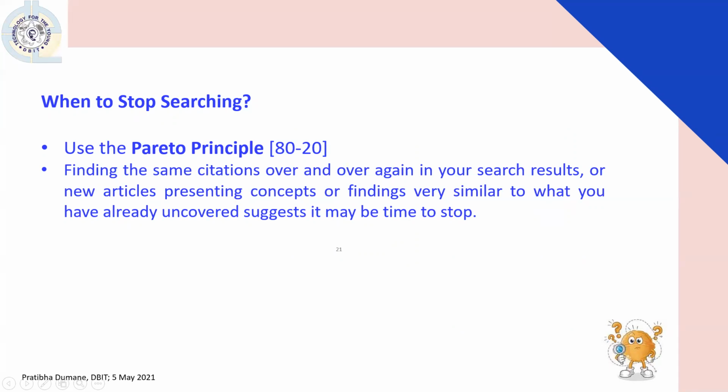An initial focused effort of 3 to 5 hours of proper searching may yield about 80% of all relevant citations that can reasonably be located using good techniques in the proper sources. Spending another 10 to 20 hours on the search may yield more relevant citations, but possibly only another 5 to 10%. And remember, you can never say that your research is 100% complete, because that's the very nature of research. Irrespective of the amount of search and time spent, you can never say that your research is 100% complete.